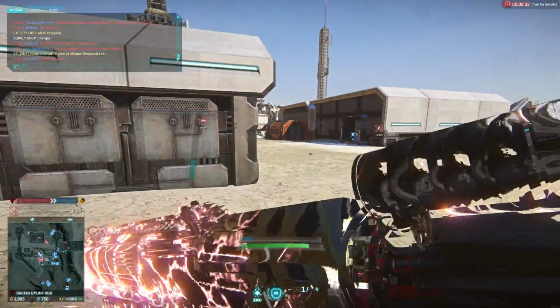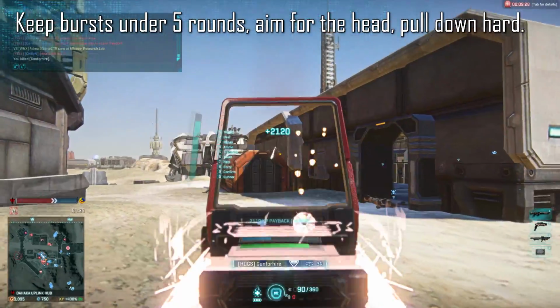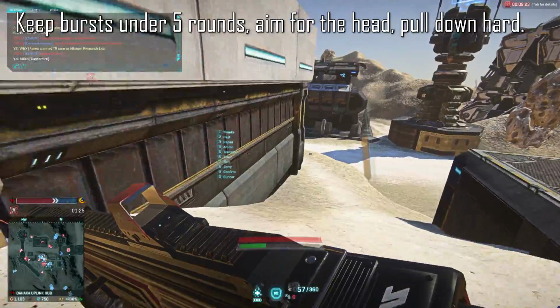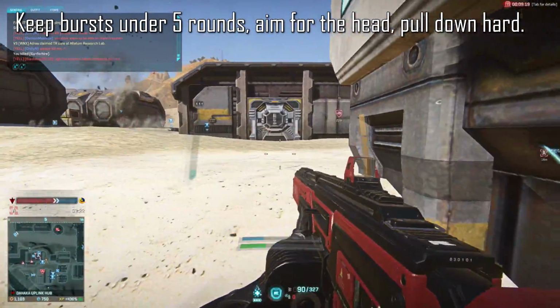The first way to use this weapon is to burst, per usual. The bloom is high, the recoil is high, so you want to keep within around a 5-round burst, and then drag down really hard on the mouse while aiming for the head. This is basically the same way you use other weapons in the game, so nothing too interesting there.